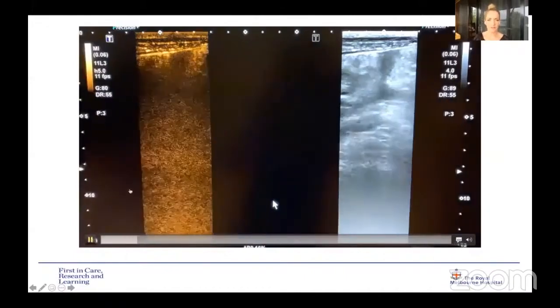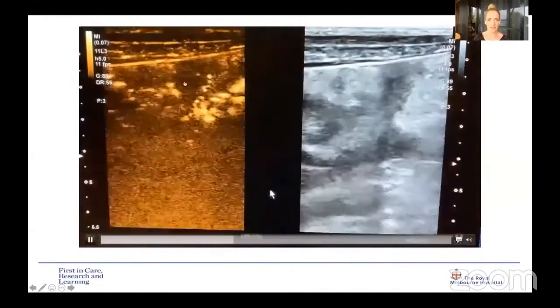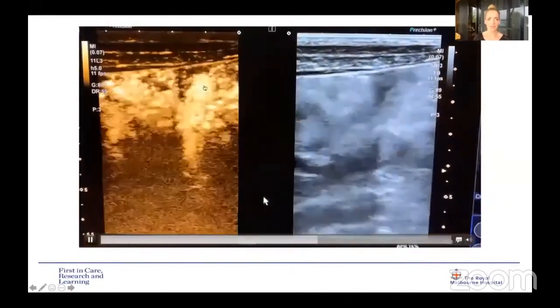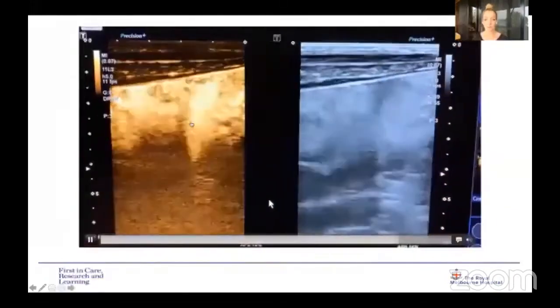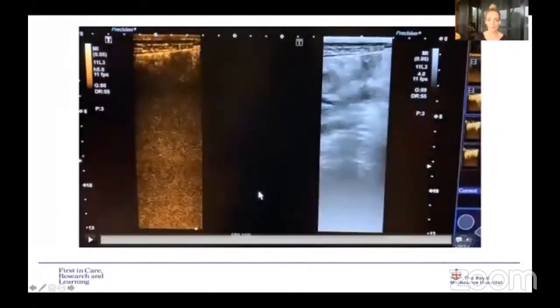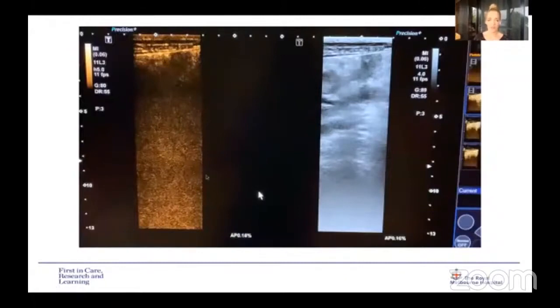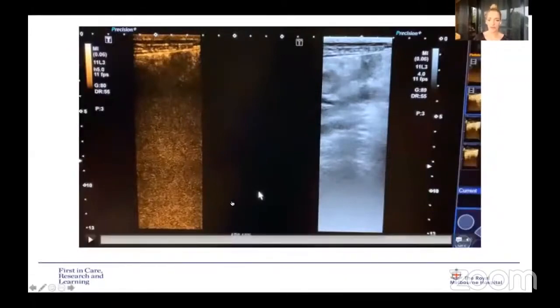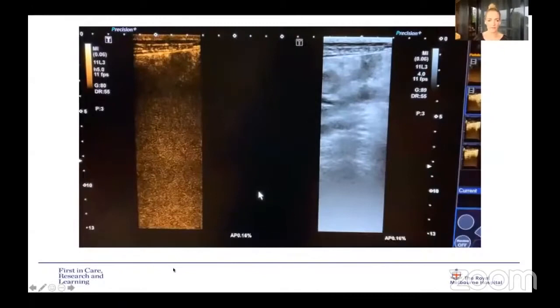So we performed this contrast enhanced ultrasound. You can see this area here. And as you can see, the contrast completely filled the area. So we weren't worried about any pus. We did put her on some antibiotics, but we also then gave her a high dose of infliximab, and she responded remarkably well. All of her symptoms have improved. She's been discharged from hospital for continuation of her infliximab.